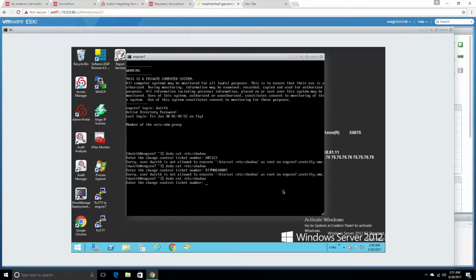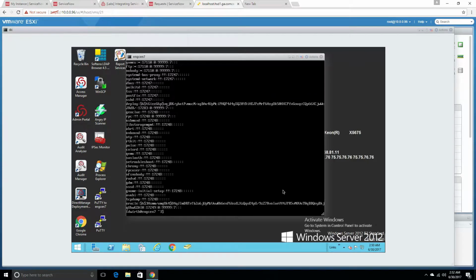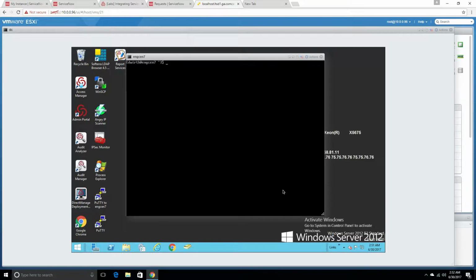Lastly, we'll try our enhanced sudo command for cat /etc/shadow, but this time we give it the ticket that we know is valid and also in a state of approved. Once we execute that, we're allowed to execute the enhanced sudo command.